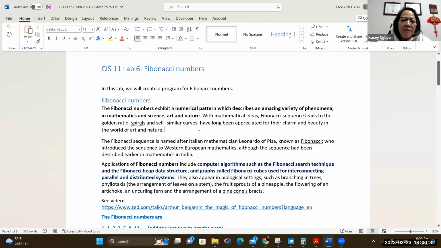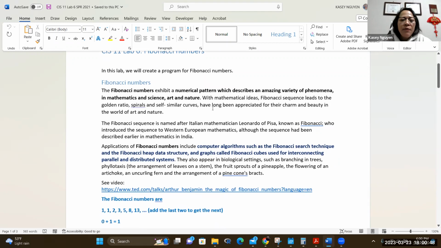So at the beginning of the lab, you're going to see when you download the document, it talks about Fibonacci number. And so sequence is just a set of numbers that we look at with a certain pattern. So in this case, we see Fibonacci in a lot of things that we use, right? Like when you eat pineapple, that has a numerical pattern that represent Fibonacci. When you look at a seashell, you would see the numerical pattern that's represented in Fibonacci.